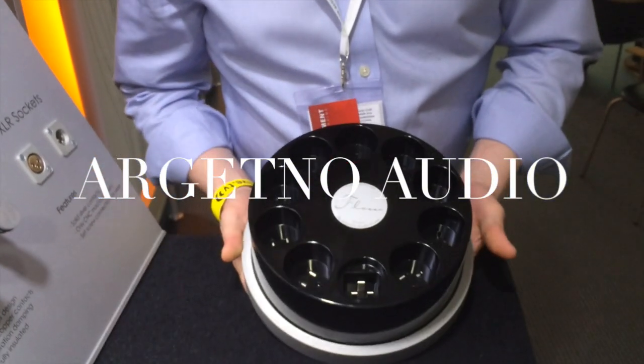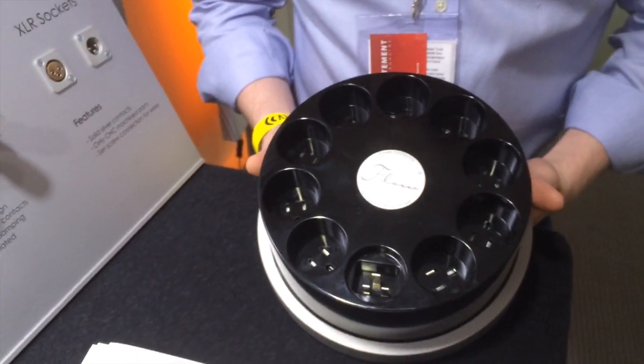The new Argento power distributor. This one is for the US version. The Shukus will be along, don't know when.